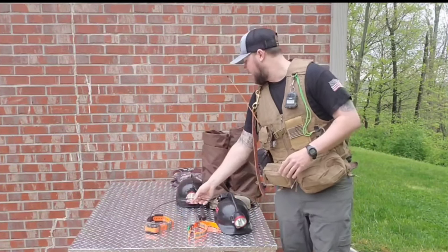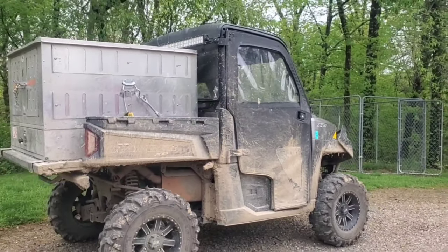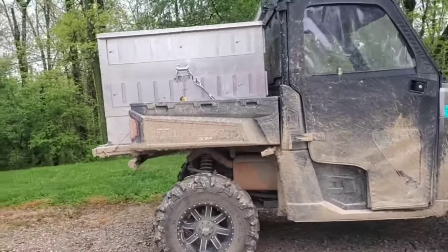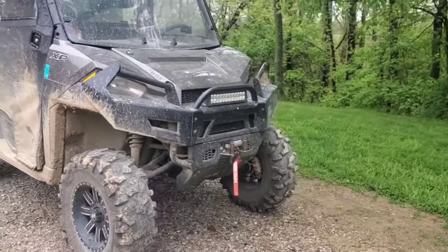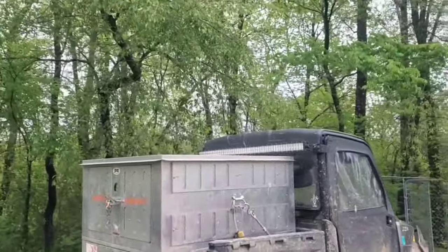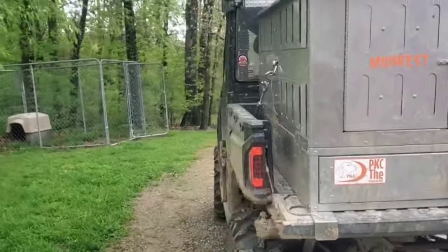Moving on from the gear I wear — I'm going to give you guys a look at the setup I use to hunt out of with my Polaris Ranger and my dry pond box. This is my 2014 Polaris Ranger 900 XP. Always dirty — the very next night I'm going to get it dirty again. I do have my dry pond box in the back, absolutely love that box. I've got a full soft cab on it, a winch, a small light bar in the front, it's on a 2-inch lift, I've got a full 50-inch light bar on the back, and skid plates under the whole thing for those rough conditions.